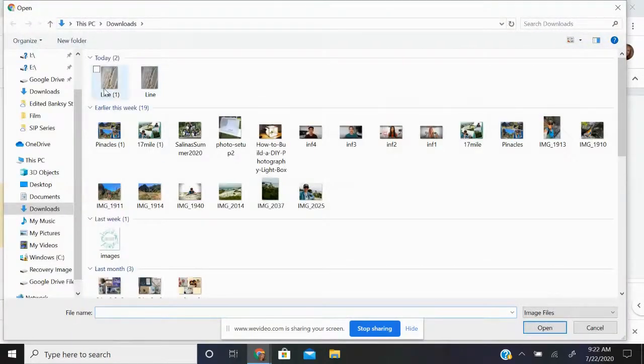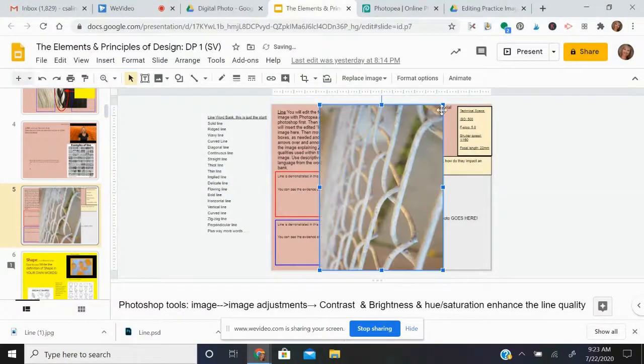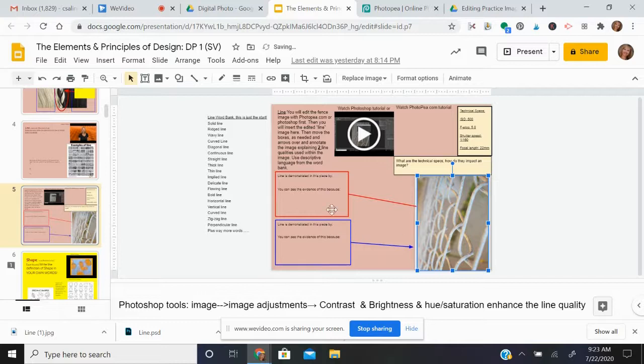And we're going to select line 1, which is our edited image. And we're going to click Open, and it's going to insert it right here. And then we're just going to resize this by clicking on the little corners here, and we're going to move it over. And then we are going to answer these questions right here on this box, these two boxes here. All right, great.